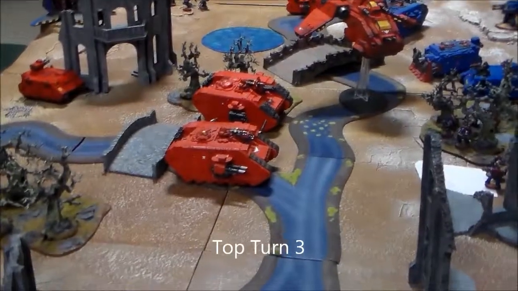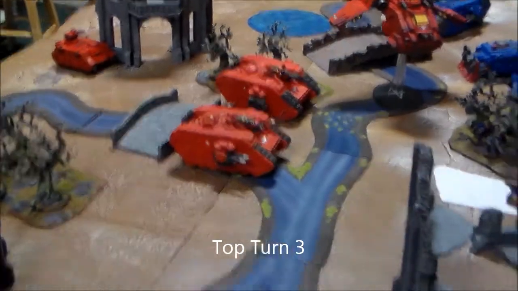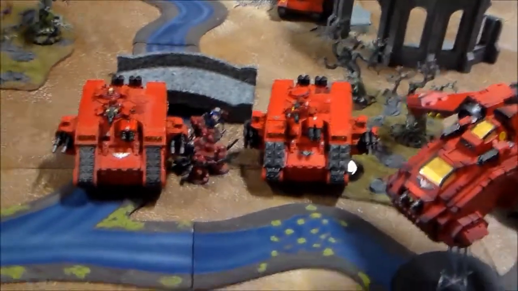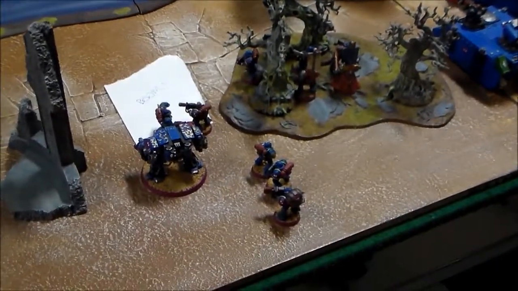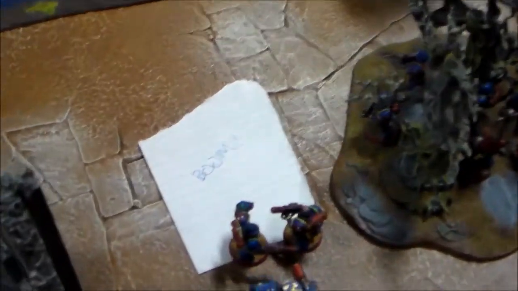So top of turn 3, Jeremy moved his Land Raiders up in the middle, and one was immobilized by the Fire Blood, and immediately wrecked. His dudes got out and sat on the relic. He moved up his Storm Raven. They shot some of the attack squad that was standing out in the Rhino wreck. You can see it says boom.